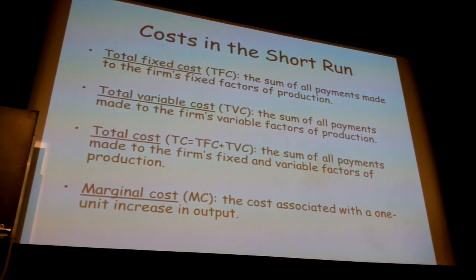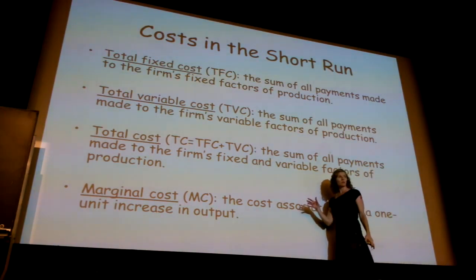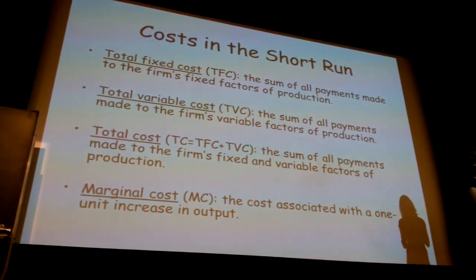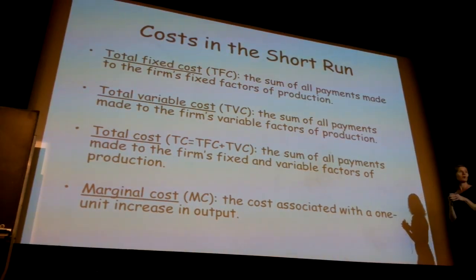Okay, so let's do some definitions. We're going to go through a lot of these definitions, and hopefully we'll eventually draw some pictures that will make sense of them. So the plan here is, we've talked a little bit about firm's production and the production technology. Now I'm going to talk about the costs, and then I'm going to show you how that production technology links up with the costs in a few slides. We probably won't get to it today. In fact, I'm sure we won't. But on Monday, we'll talk about the links between production and costs.